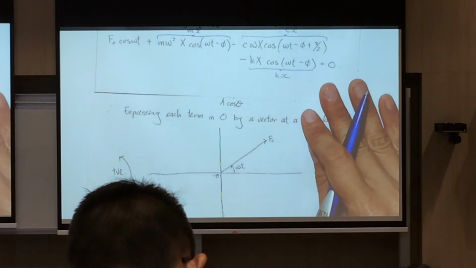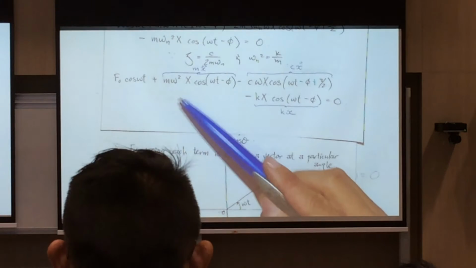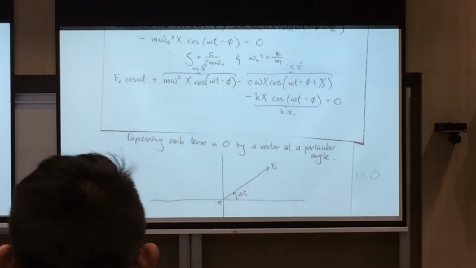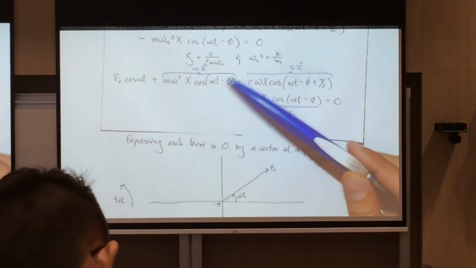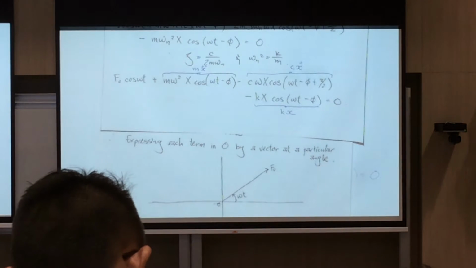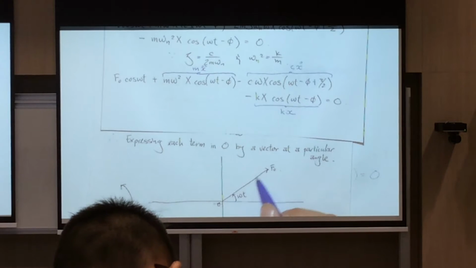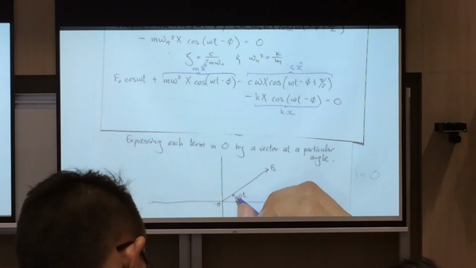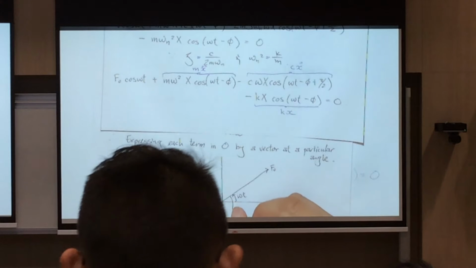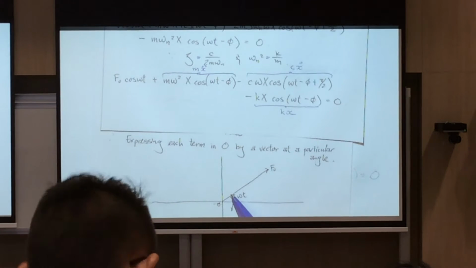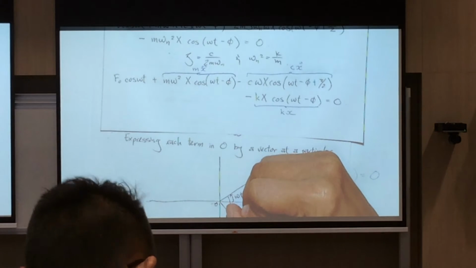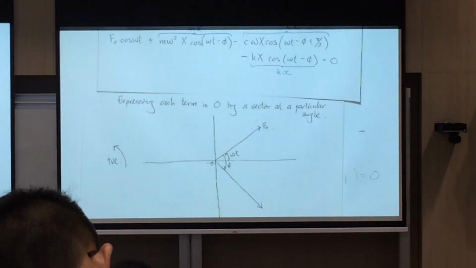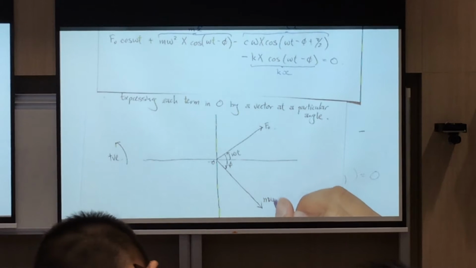Okay. Next term, we have m omega squared x cosine the angle here. How are we going to represent it? So let's find the angle first. Omega t minus phi. We have drawn omega t right here, this reference. Minus phi is going this way or that way? Clockwise, right? Anti-clockwise is positive. So if I were to say this is clockwise, let's say this angle is phi. So you have plus omega t minus phi. You will get plus this angle here. So this vector is going to be m omega squared x.